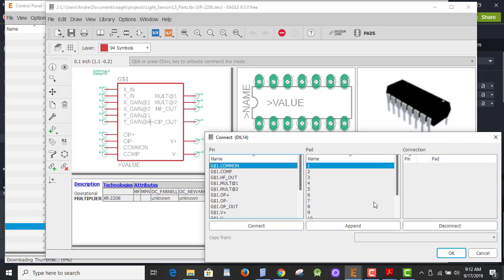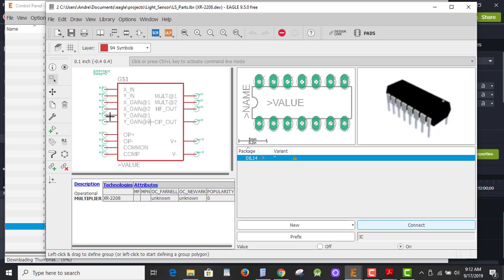I do the same thing. Actually, before I do this, I need to go into here and remove the 2 pins that are no longer in the new package. And I could rename that again, and then come in here and reconnect it. And I've shown you that many times. So it is possible to make substantial changes to complete devices, but if you're going to remove parts or add new pins, you're going to have to play with this connection tool until it allows you to do it, and then save it again. Good luck.